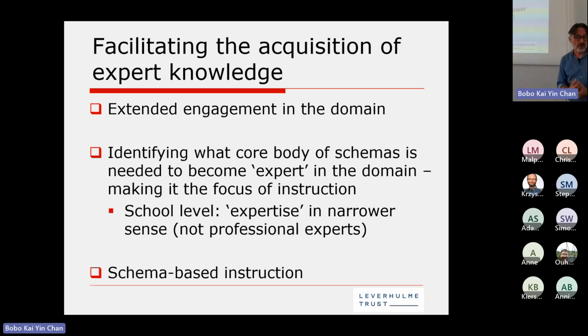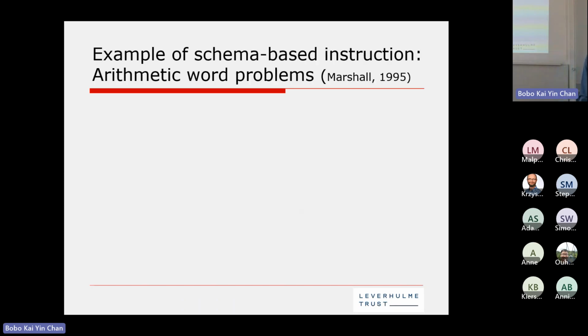So identifying those schemas in the task domain essentially leads us to schema-based instruction, if you like. We identify the essential set of schemas in a specific task area, and we teach students that set of schemas, that set of categorizations, if you like, in that specific task area, hoping that they will become better at problem solving in that specific area. For example, in arithmetic word problems, there were many different studies, and probably people in this audience are familiar with some of those studies, definitely.